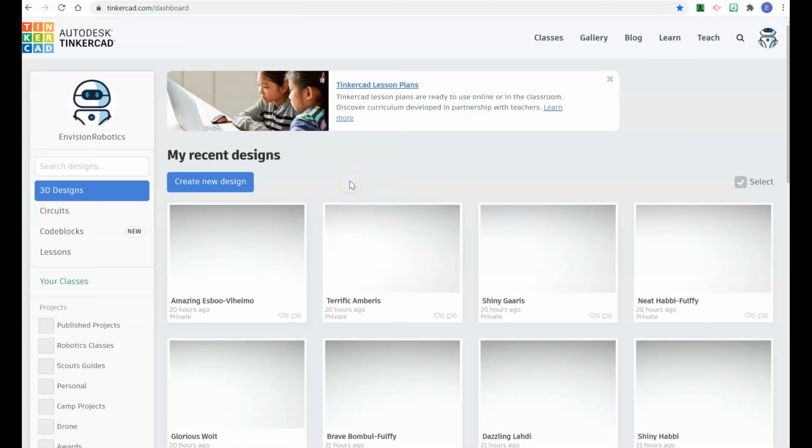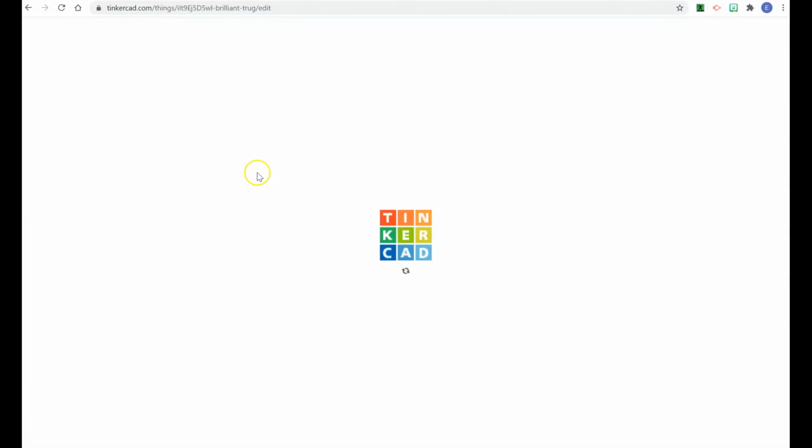So that's the screen after we've logged in, and in a few minutes I'm going to take you in to create a new design, so stay tuned for that. Okay, so now let's get into the main part of Tinkercad where we start doing our 3D modeling. So what I'm going to want to do is create a new design. So I click on the icon here, create new design, and that will take me into the main platform.